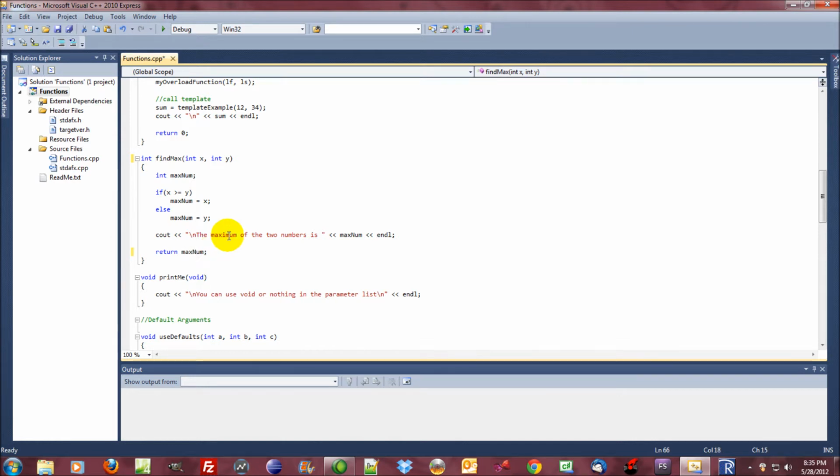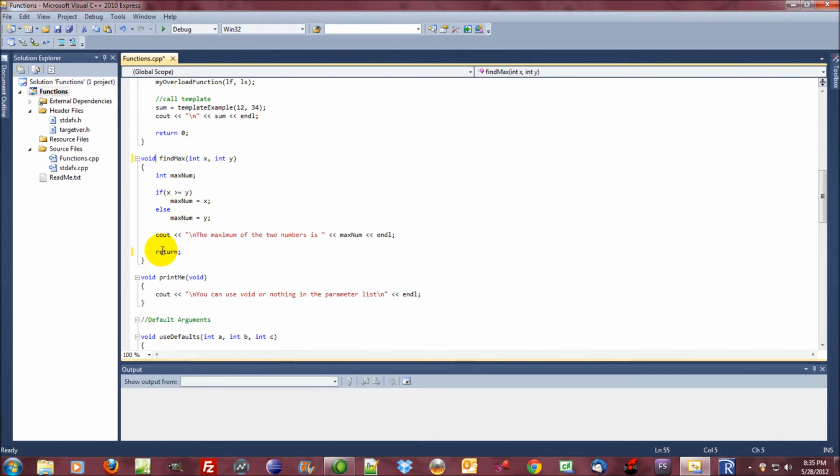max num in our case, where max num was the integer I declared inside of here. But for our purposes, we're not returning anything. We're just having it return nothing. Now in the body of the code here, this return needs to match whatever we're returning. We have void, so I could just hit return and semicolon, and that'll be appropriate because we're not returning anything. And like I showed you, when I change this to an int, I have to return an int down here.